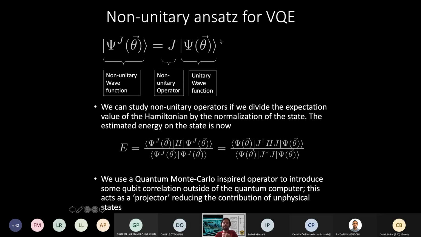superposition which is inside your wave function, the way these good and bad configurations are linked together is quite intricate because it depends on the ansatz. And it's very difficult usually to have an ansatz which has enough flexibility to allow the increasing of the weight of the good configurations without also allowing the increasing of the weight of the bad configurations. So in some way, this non-unitary operator we have used to filter out these bad configurations, in some way, outside of the circuit.